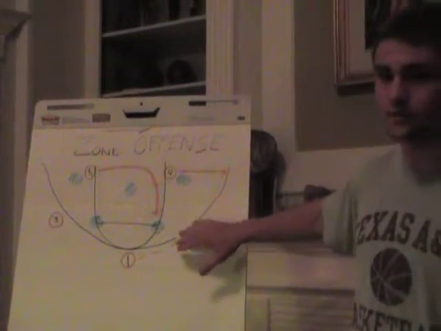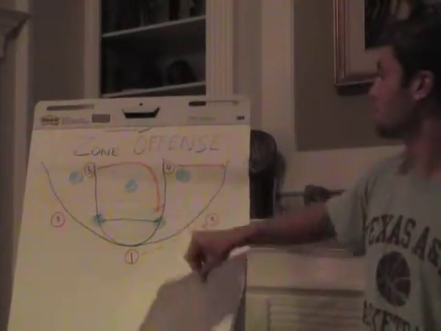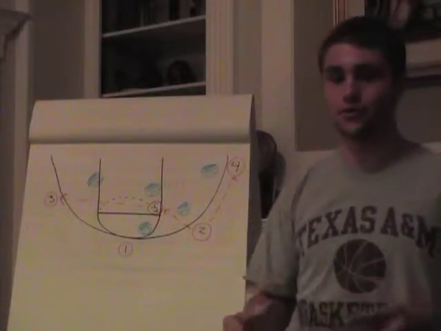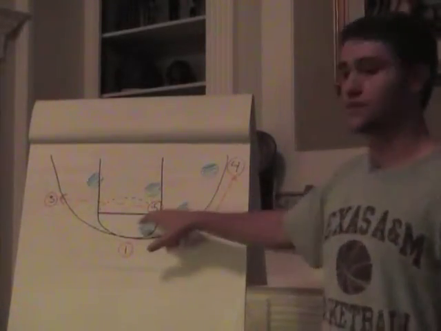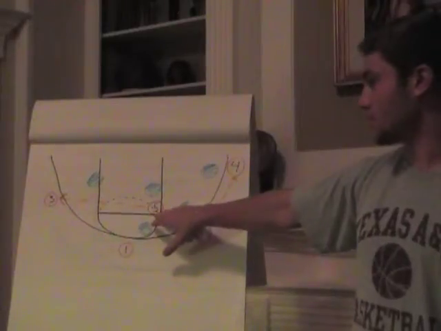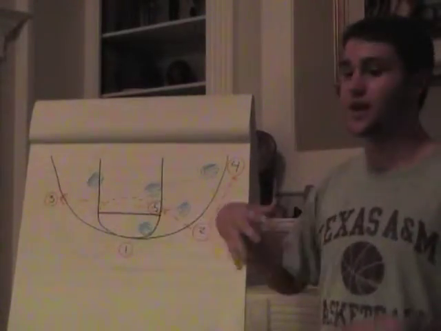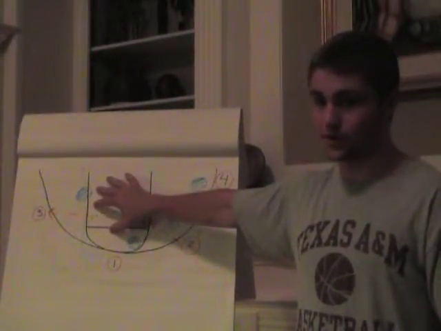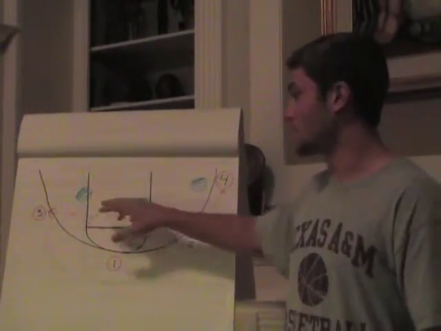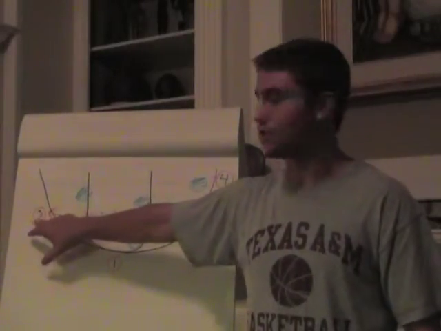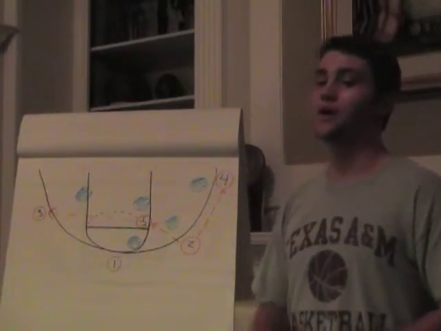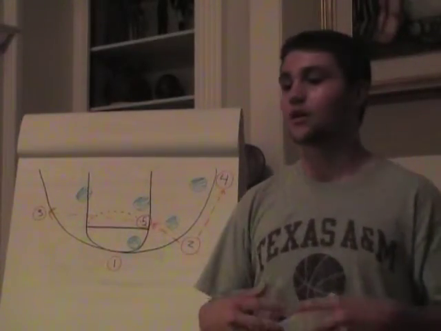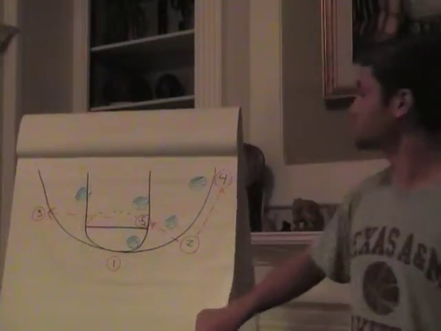Once the number 2 player has the ball, he has options of where to pass it. He can then pass it to a number 4 player who might be open for a 3-point shot, or he could pass it to the number 5 player who will be at the top here. That player then has the option to go work down in the paint and try to do some post moves to get a point down low, or he can kick it out to the number 3 player who will be open for a 3-point shot. Running one offensive play is kind of predictable for a defense, so let's learn about one more.